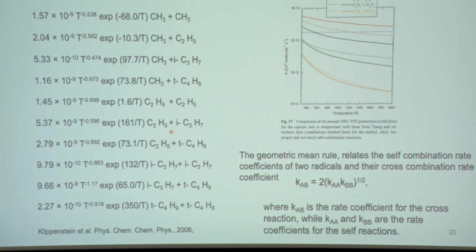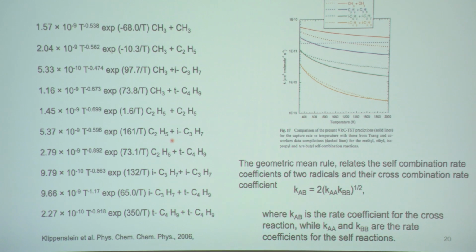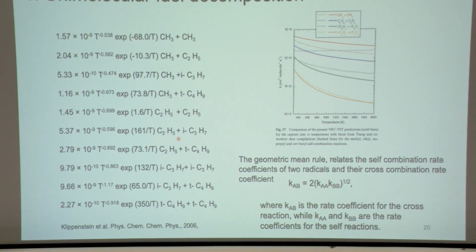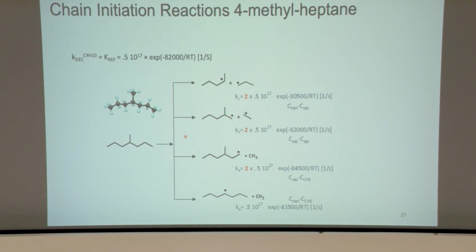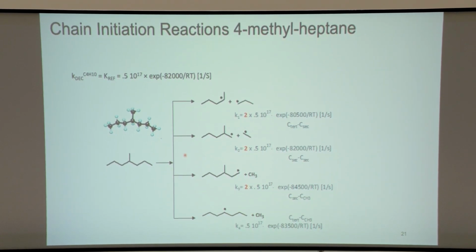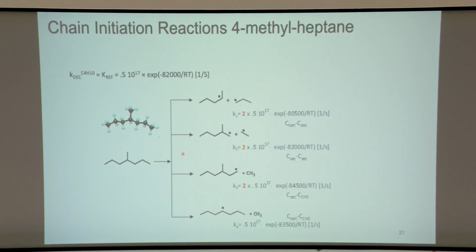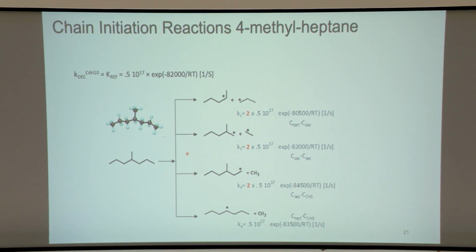So these are the types of estimations we use. Right? We use his nice database, and we take it as an analogy to larger molecules. Is it exactly right? No, I mean, you could do a quantum chemistry calculation and redo it, but it'll be a very expensive calculation, and probably the estimation that we have is good enough.